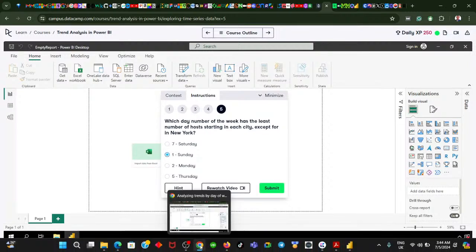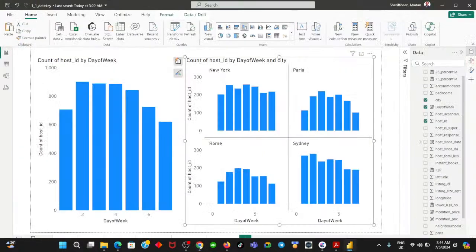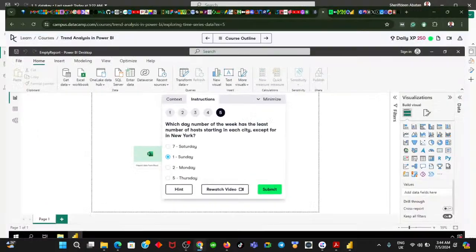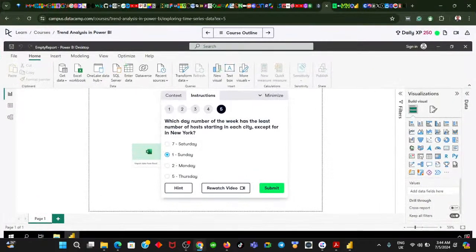It said, which day number of the week has the least number of hosts starting in each city? Let's look at the number of the week that has the least number of hosts that start in each city.